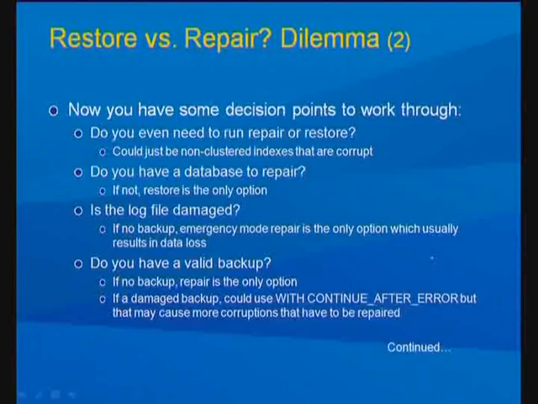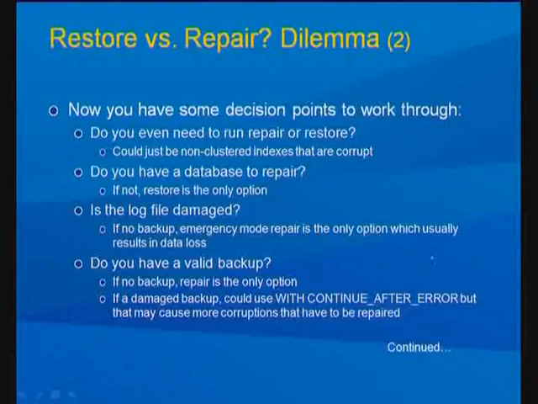So carrying on with these decision points. Is the damaged data in a non-critical file group? It could be a read-only partition of a partition table, and you don't use that partition very much. So you could just take the file group offline, and you could restore it later. It could be a non-critical table that you've isolated into a particular file group, or even a critical table, but a table you've isolated into a particular file group just so that you can do a kind of piecemeal restore and have partial database availability while you're doing this restore of a single file group. Okay?